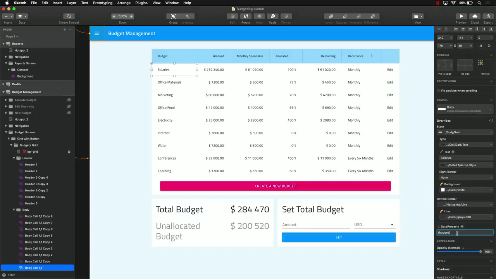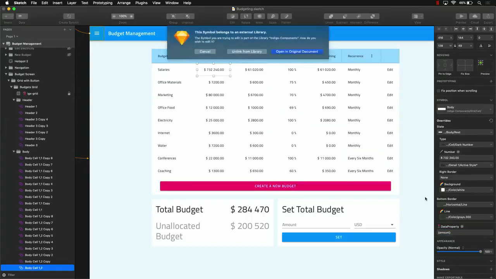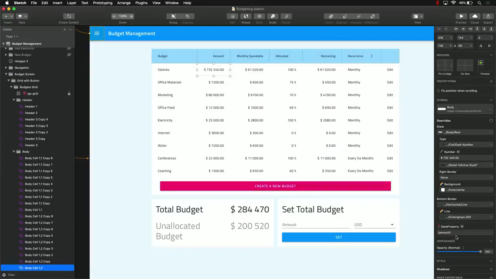So what that means is when I generate the code, it'll just magically data bind. So if I have data in my app, and in this case it's going to be called budget data, and budget data has a property called budget. We've got a property called amount down here. Whoops, let me cancel that. We've got amount, etc. All of that will just flow through into my generated code. So it ends up being actually pretty sweet.